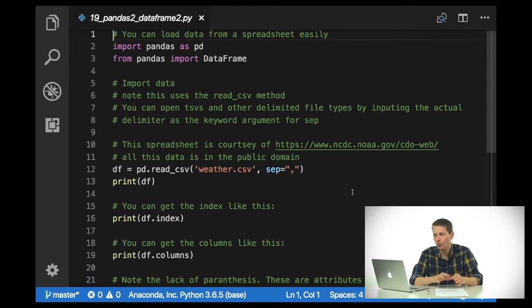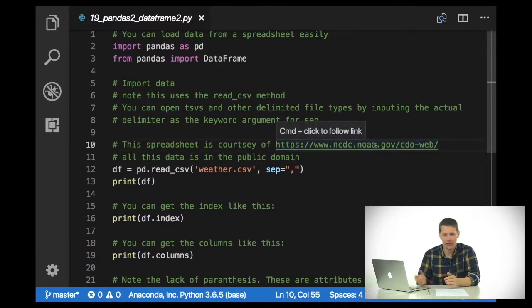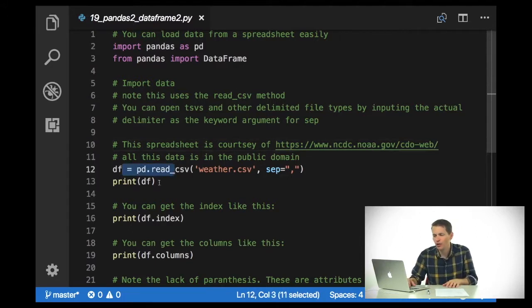Now, to import our data, we're going to be using the read_csv method. But I should point out that you can use this same method to open TSVs. You just have to tell it what your actual separator is when you call the function. We'll see that here in a second. But I'm going to just go ahead and load in a little bit of data about the Netherlands and its weather history. I got this data from the National Oceanic and Atmospheric Administration, from the United States government. It's public domain data, and it's nicely structured, and we can load it in and do a little bit of basic analysis. So here we're just going to load this in.